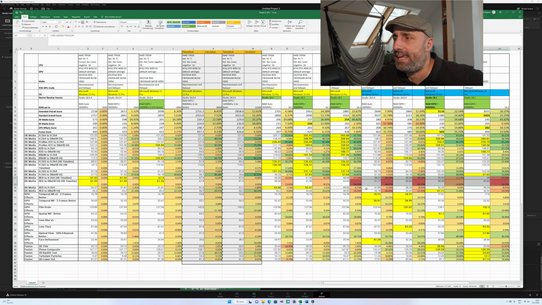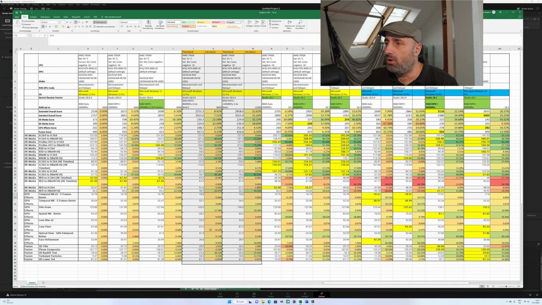And I guess that it must be a driver issue that Windows 11 runs so much slower on GPU effects and the Fusion. And so I hope that with a coming firmware update for the 4090, all these values would get a big boost so that we can reach similar scores like over here.